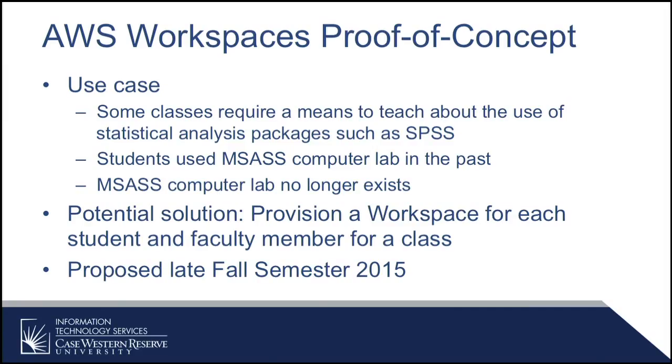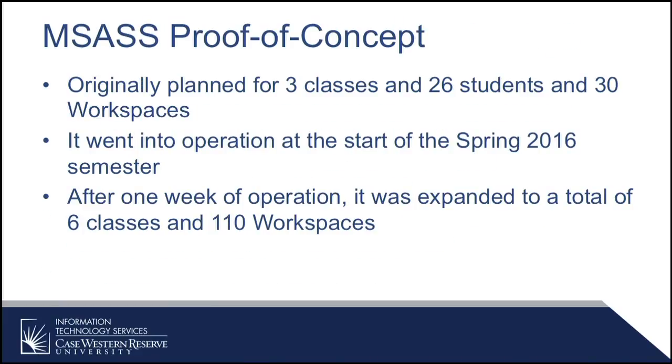So working with them in partnership, we were able to provision workspaces for each student and faculty member for a specific class, and we had hoped to get that going for fall semester 2015. This really allows MSAS to build out the new classrooms and make the changes to the building, and allows us in Information Technology Services to help support the teaching, research, and learning for MSAS and really all the campus. So that was the context for our proof of concept.